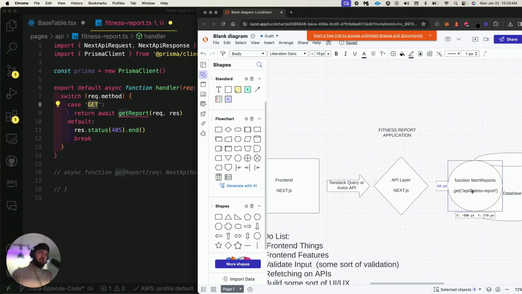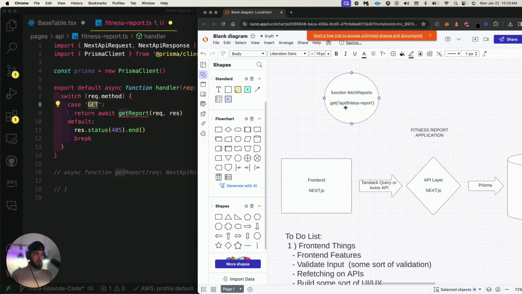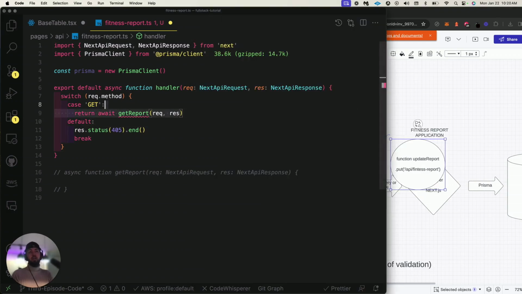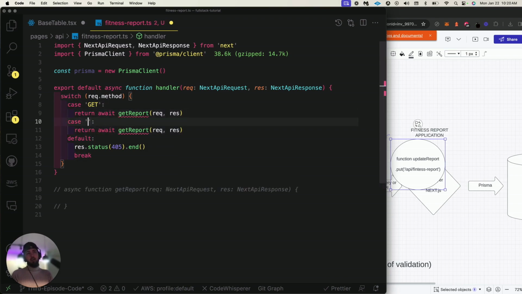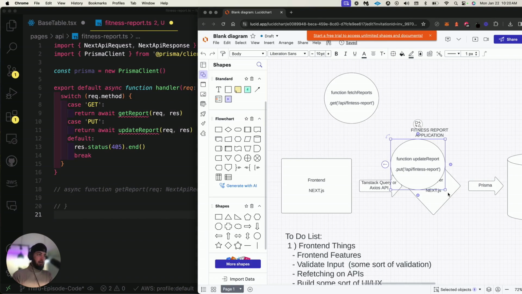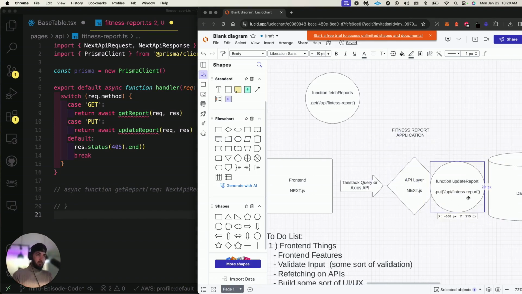And then it's going to have a certain bit of code that we're going to tell the database, hey, this is what you need to go do because we sent you a GET request. But if we built another function, let's just copy this, and let's say this function is like update report. And this wasn't a .get request. It ended up being a .put to update. This same .put will go to our API that we fired off to, this fitness report API, and we need to build that function. So we'll say case.put, and then we would have an update report function right here. And we would need to build that function out, and that function would have some bit of code that would tell us what to do with the database.